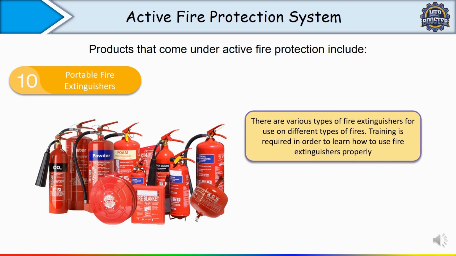Okay, so we use different types of extinguishers as I already discussed. We have a separate topic for fire extinguishers. At that time we'll discuss in detail. Different types of extinguishers are there: water, foam, dry chemical, CO2 and clean agent extinguishers, each suited for different classes of fire. Okay.